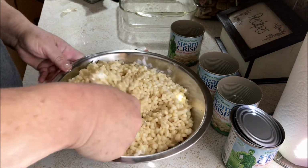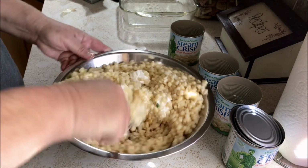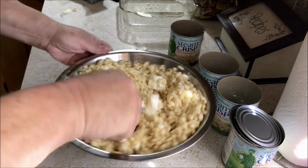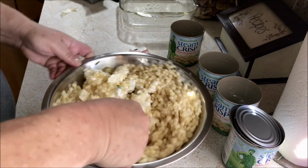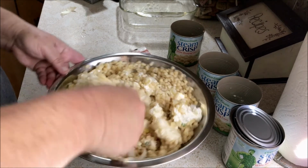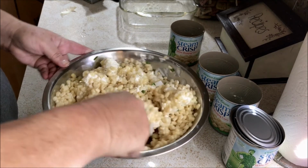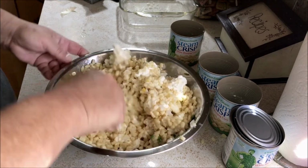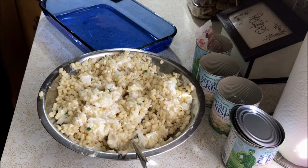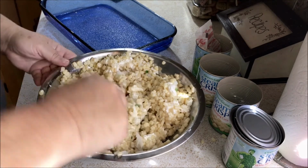As you can see, there wasn't much juice in them at all. So we'll mix this all up. Whoop! I got some runaways here. Mix it all together. Make sure I get my pan here. I am going to spray it a little bit. Just a tad, you never know. All right.